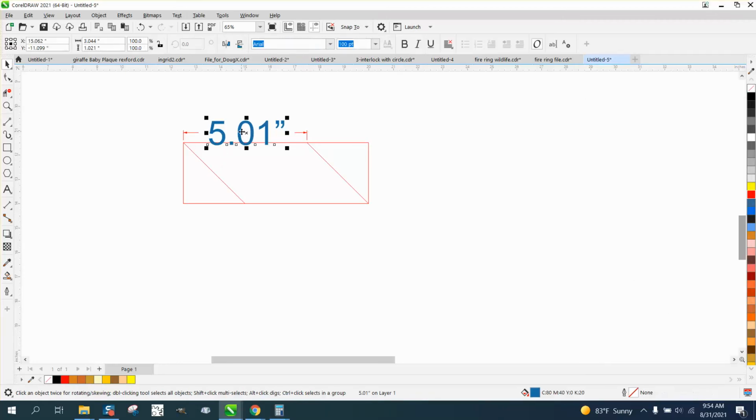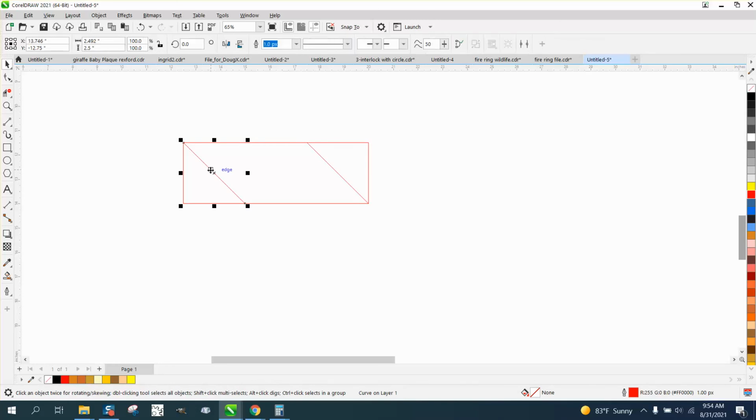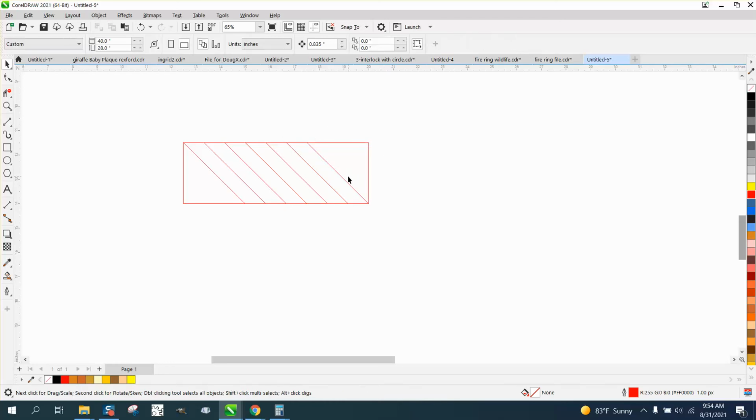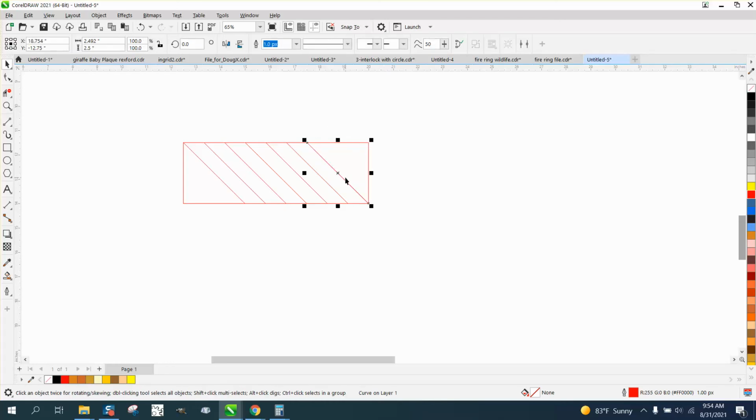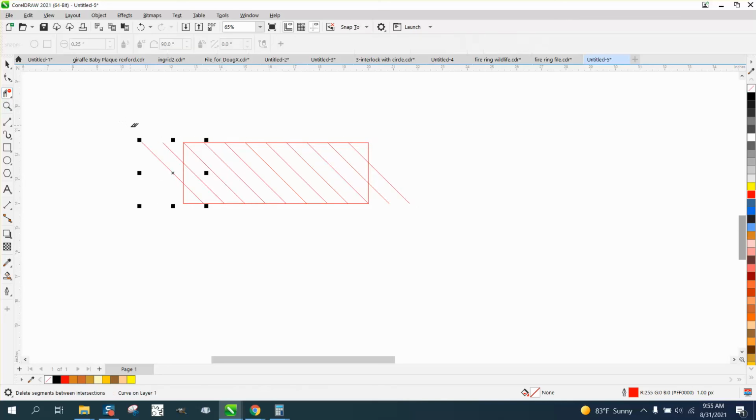Let's get rid of our measurement. Let's click on that line and hit the plus key. That way we're all equal. But we need to do 2 more lines to get in that corner, and maybe even another one. So I'm going to have more lines than you need on this, but that's pretty cool looking. Take the virtual segment delete tool and delete these lines.